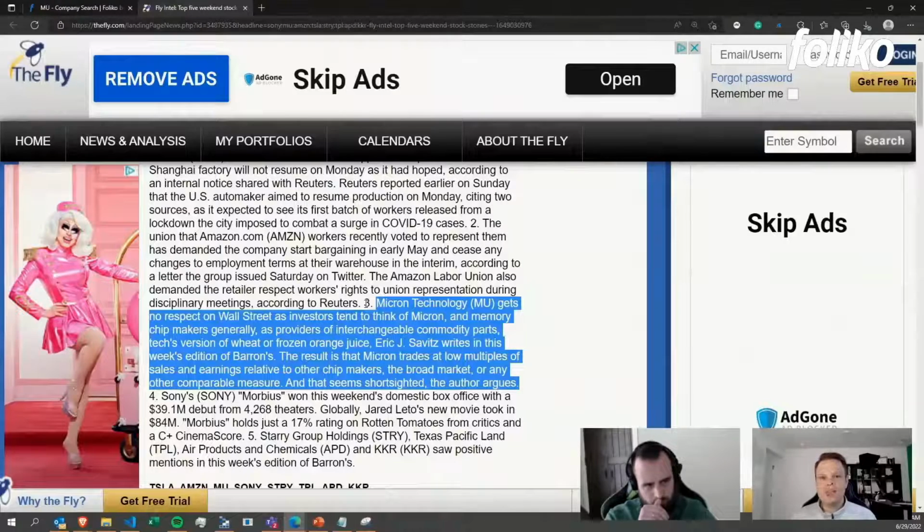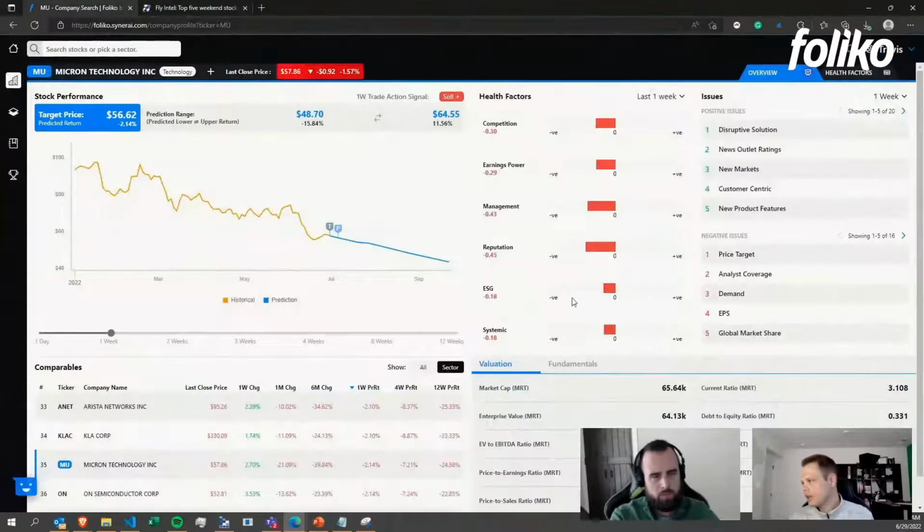And not only that, but I could benchmark that against what they said yesterday and the day before and 2 months before. Suppose 3 months ago, people were all saying, oh man, Micron, they're really coming out with some innovative, fantastic stuff. They're special. They deserve a higher PE ratio. And then now it's negative. That benchmarking against itself could be really interesting, but just as a standard trader reading news articles, I have no ability to do that. And that's where Foliko comes in.